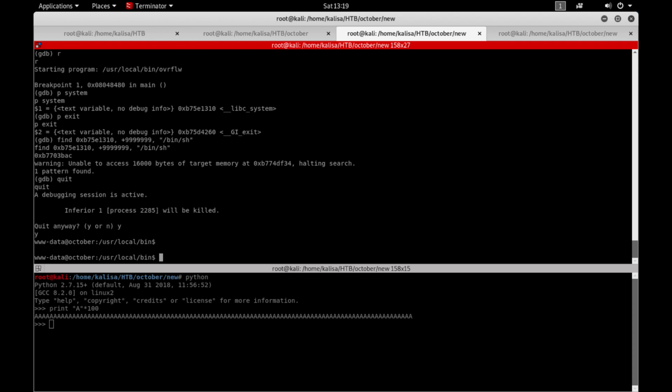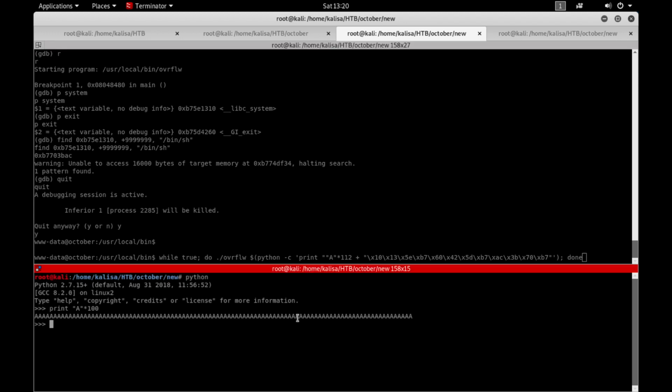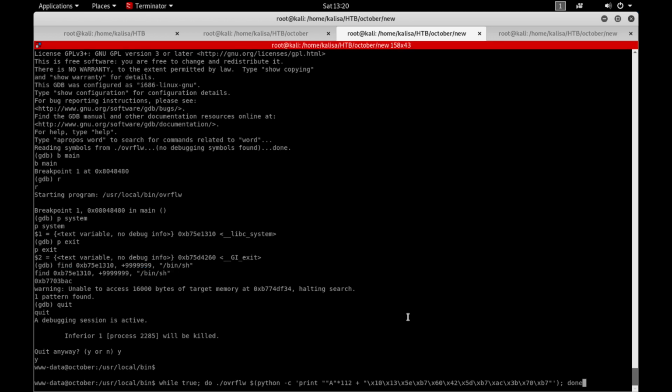So I will just brute force as: while true, do overflow, python -c print this, close the parentheses and say done. Hopefully this will just give me root, yeah.